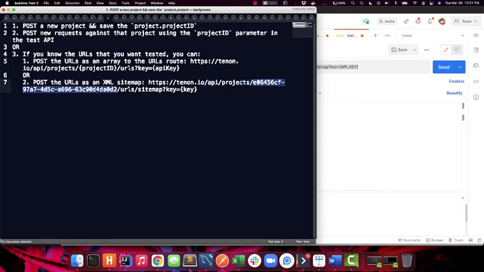The route is described, all these routes are described in the documentation, but in this case, we just have some template tags in there: /api/projects, project ID, /urls/sitemap, and the key.